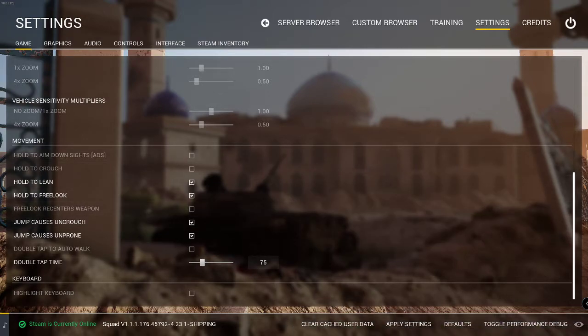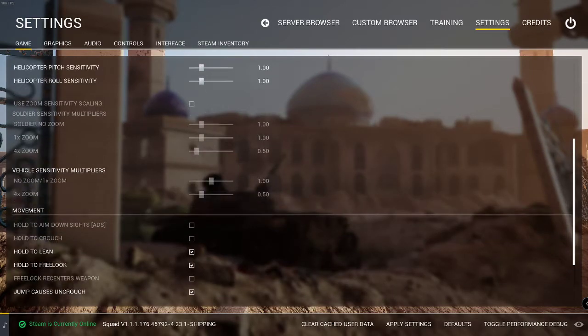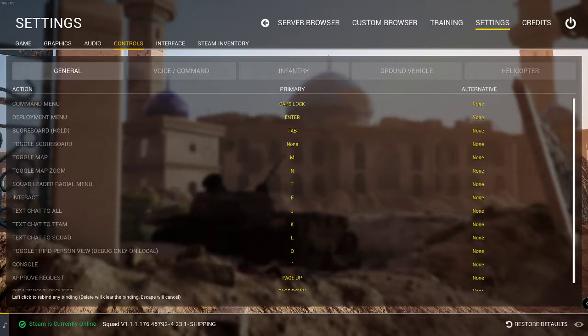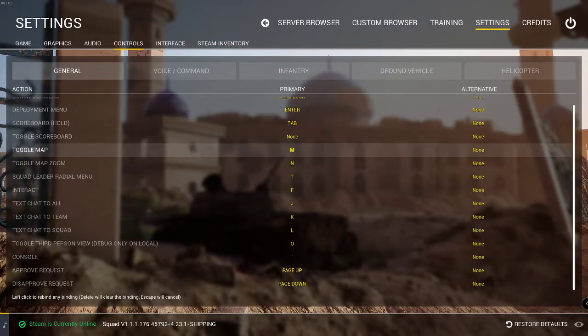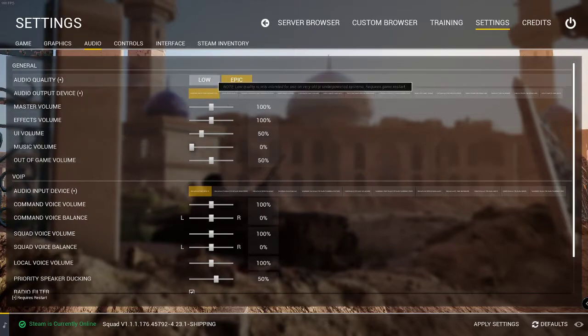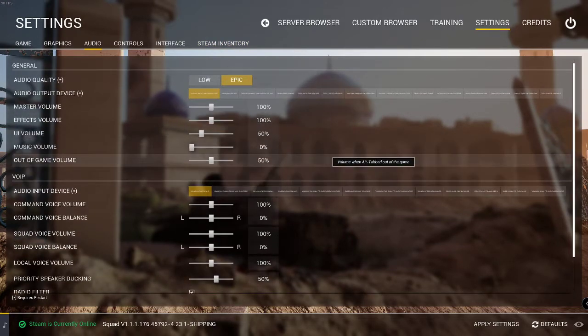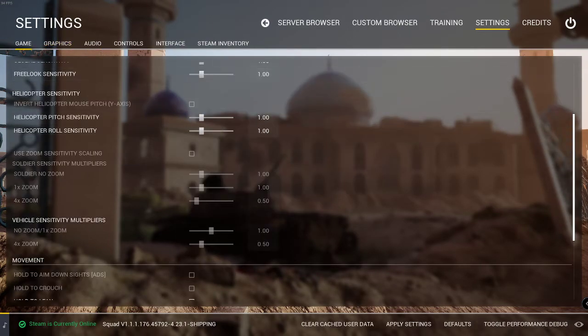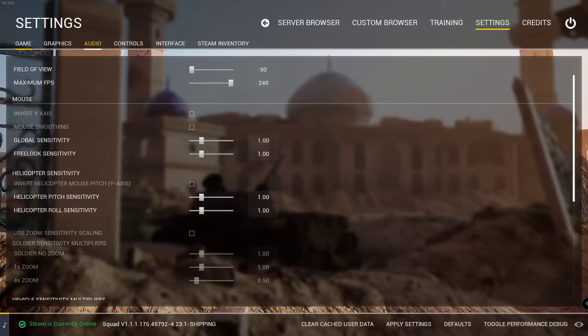Things become a little broken and corrupted, and sometimes you're unable to simply join a server because that cache data system doesn't work anymore. So when you click clear cached user data, this will actually erase the entire cache folder and basically make things anew. So any errors or bugs you may have encountered are obsolete once this is done. Please note that if you have any custom key bindings or audio controls, they will be reverted back to the stock settings. They will not stay the same as you had them if you changed them. So just be mindful of that, especially graphical settings.